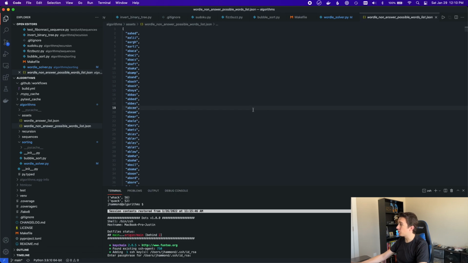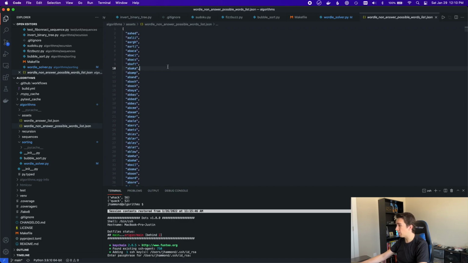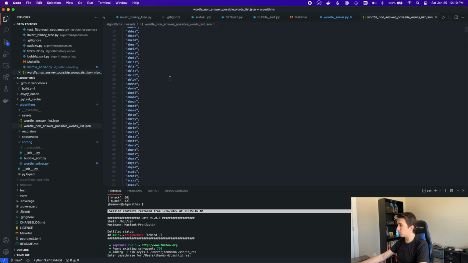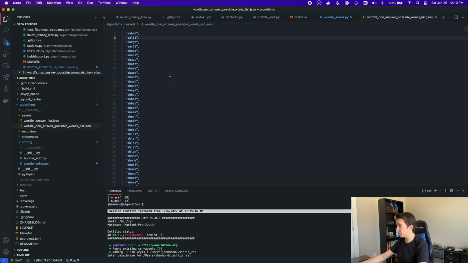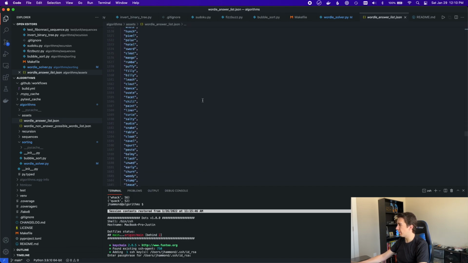So there are 2 different lists. One of the lists is actually just all of the possible words that are 5 letters that you could guess. I'm not certain that this is 100% accurate to every single English word that you could guess with 5 letters, or if it's just most of them. But it is quite extensive. It's about 12,000 records. This one here is actually the answer list. So we have all of the possible answers that it will go through, and there's about 2,000 of these.